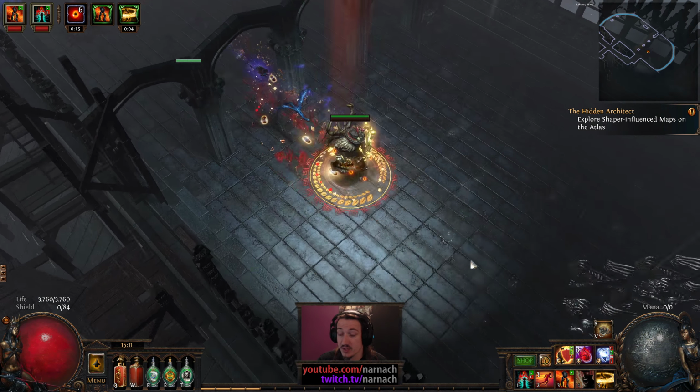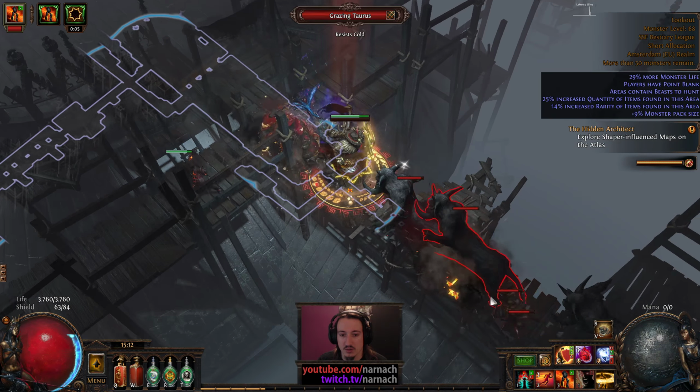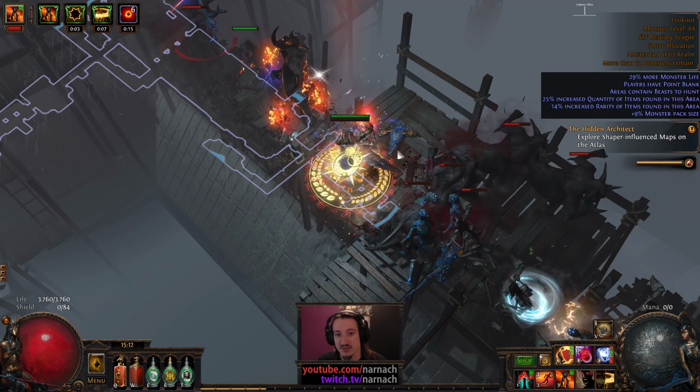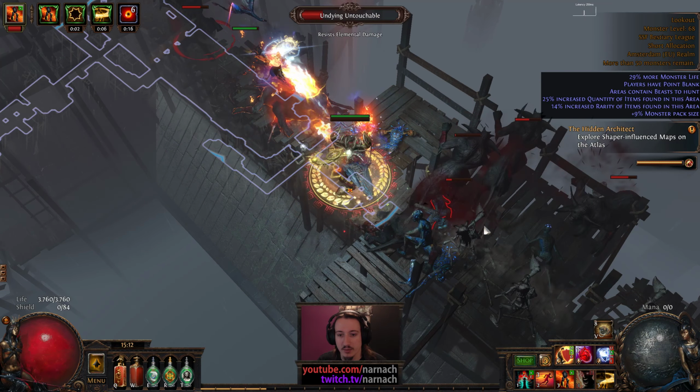Oh, look, another map. Okay, is this the way forward? It might be. In that case, there's nothing here. Let's just double check the... let's see. Is this a dead end? No, this seems to go on. So actually, let's backtrack a little bit and clear out the other side of the main room.